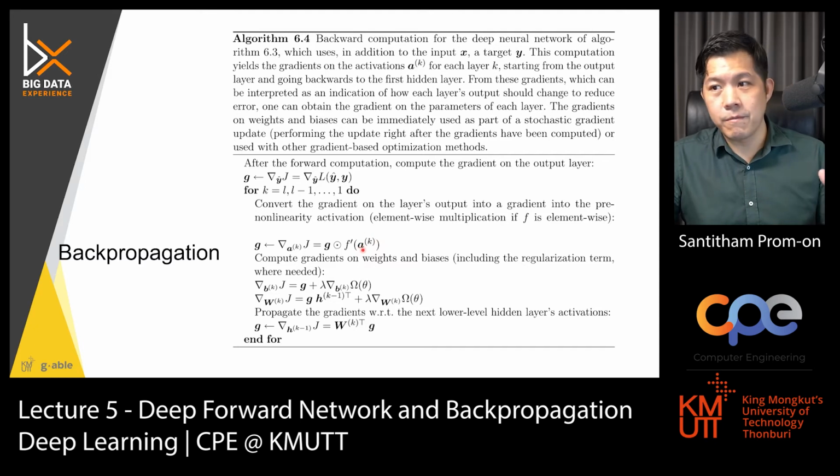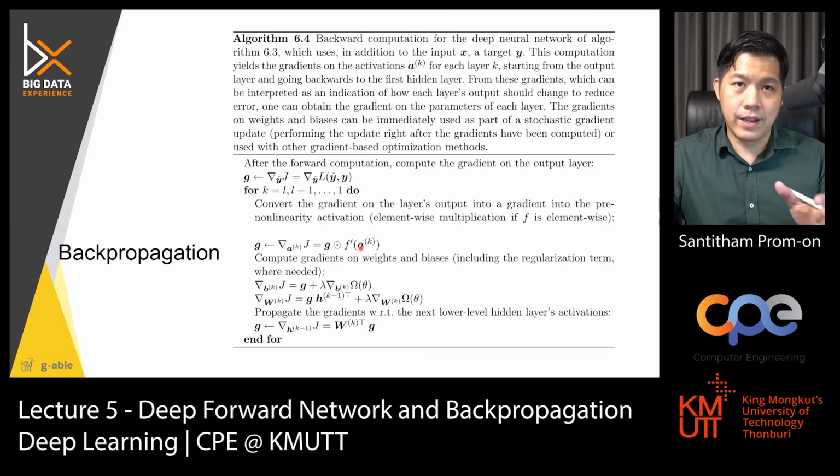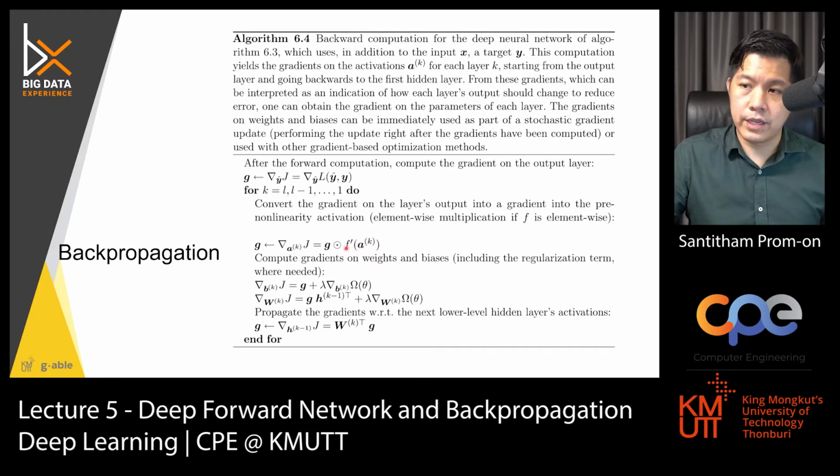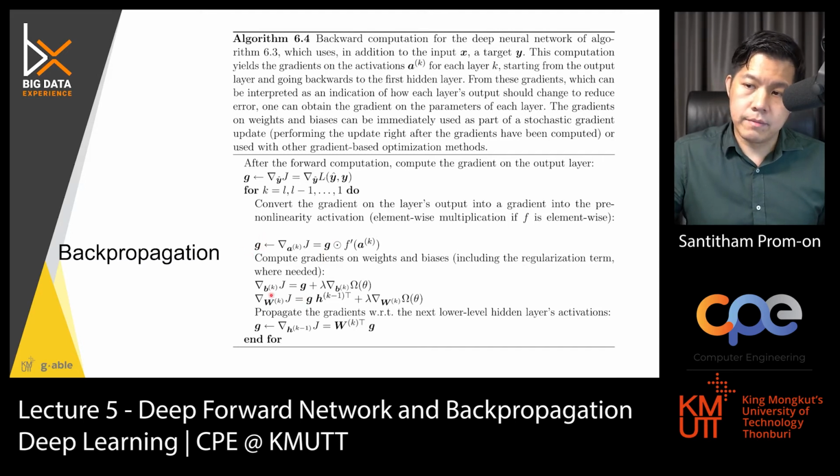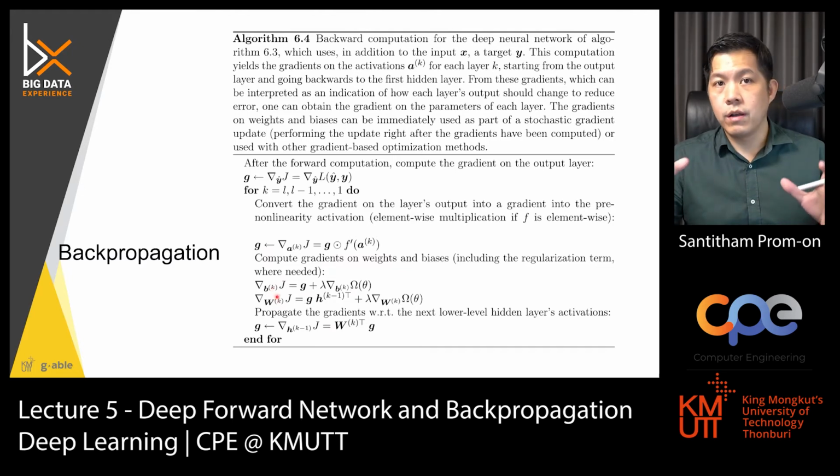a_k is from that layer, just like in the last one, right? So it's the combination value of that layer, the derivative at that stage, multiplied with the gradient. In that way we will get g here, and then we use this gradient to update the parameters b and w of that layer.